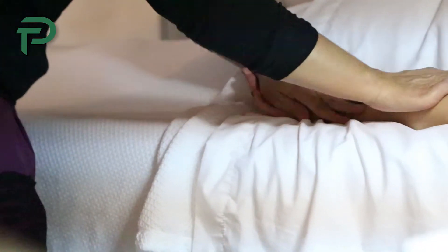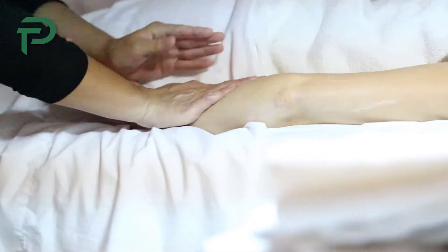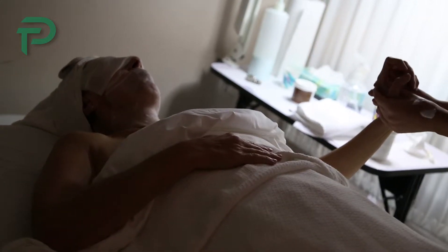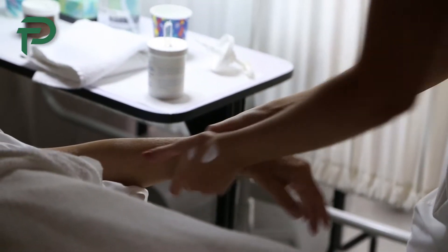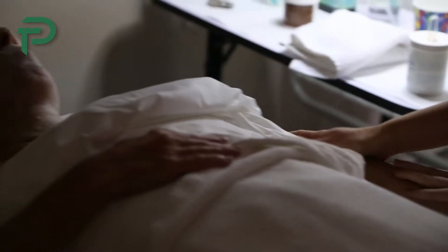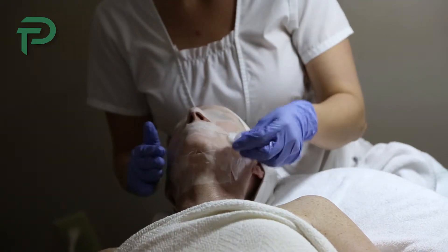Aesthetics is caring for the health and beautification of the skin. A lot of people don't understand what truly an esthetician is or what aesthetics is. It's about skin care, it's about makeup artistry, it's about body treatments, doing temporary hair removal through waxing and tweezing and sugaring. Aesthetics has a lot of different avenues, but primarily it's about making clients look and feel so much better about themselves.